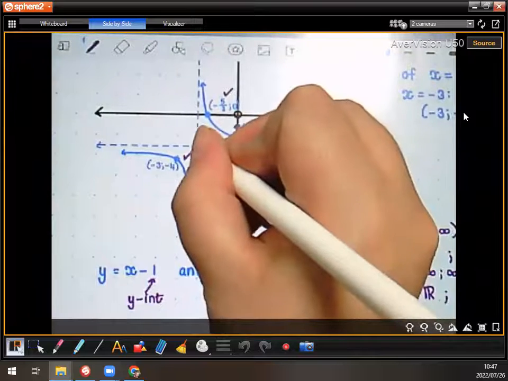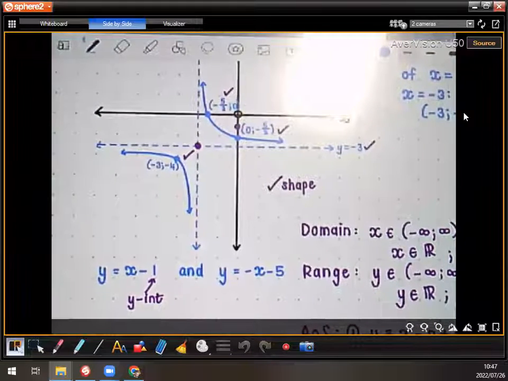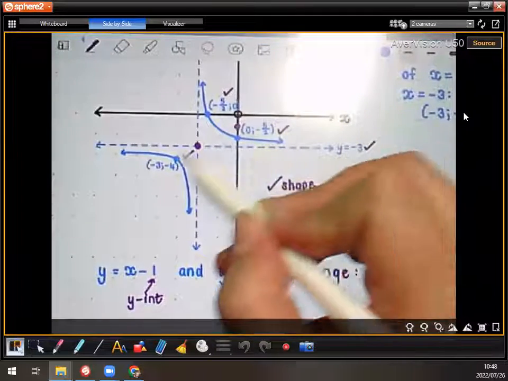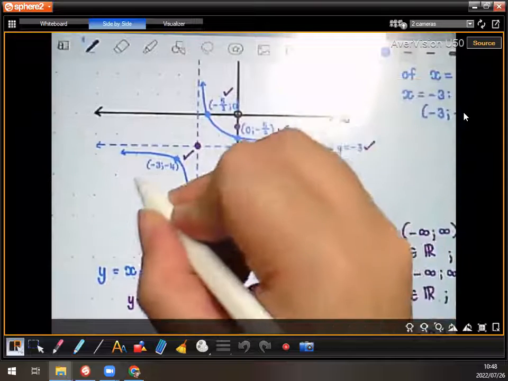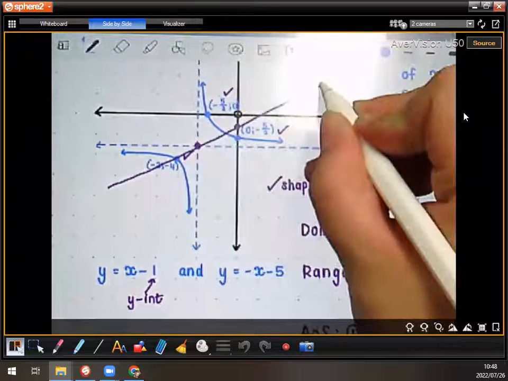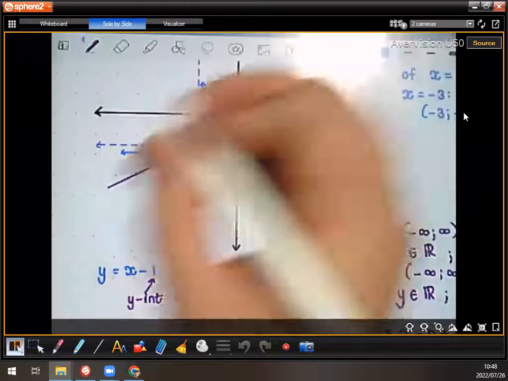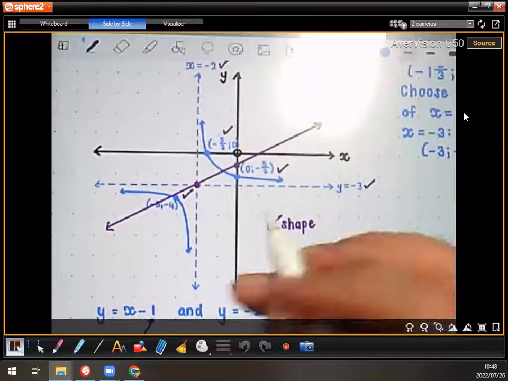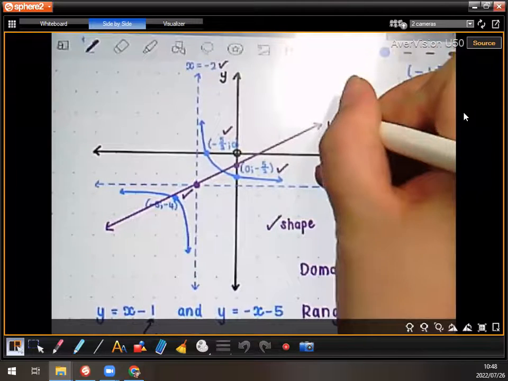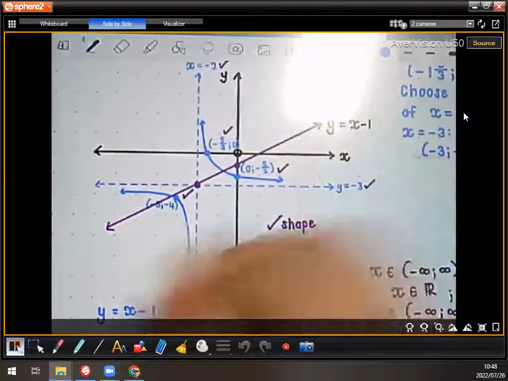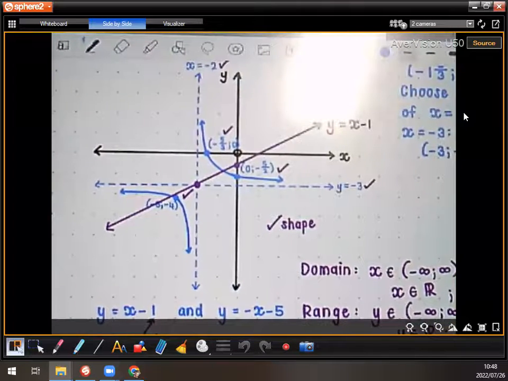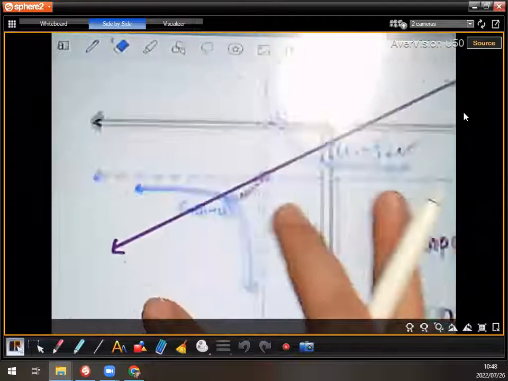And then it's also always going to go through that point where the two asymptotes meet. Always, always, always. So you can take a ruler and connect those two and also do a dotted line. I'll make mine dotted just now. And then you must just write that equation on either side of either of those two arrows. I'm just going to freeze here while I do my dots quickly.